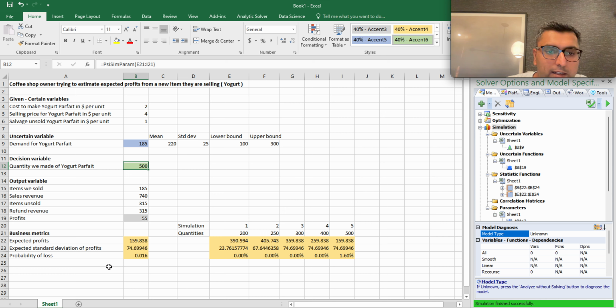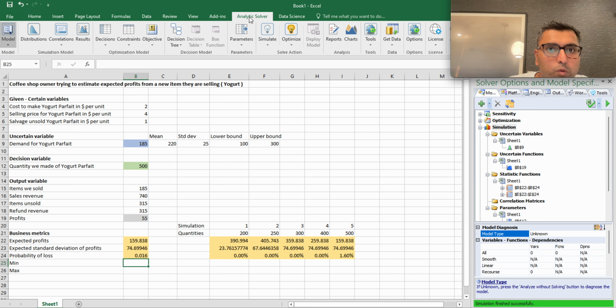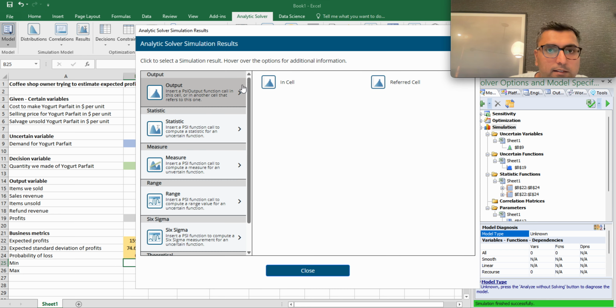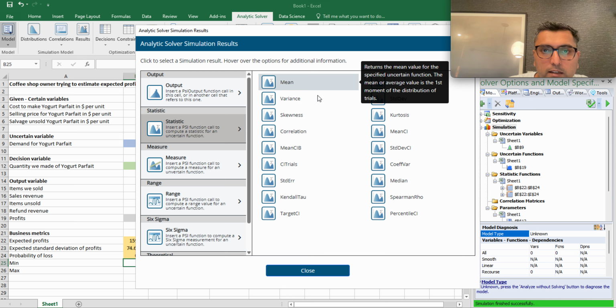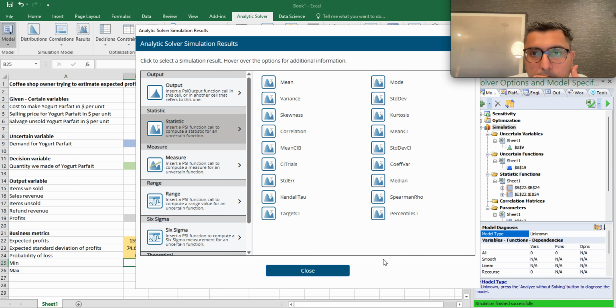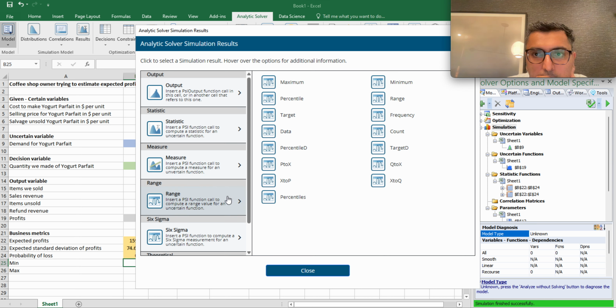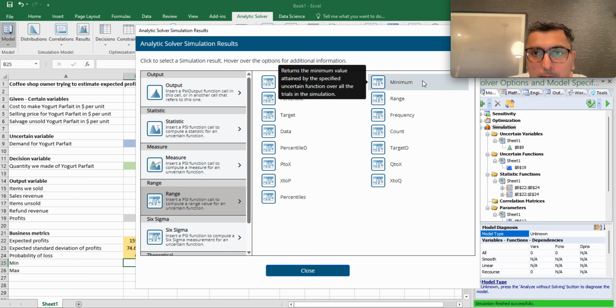You can also calculate minimum value, maximum value that you can expect in this through various other characteristics like statistic mean. So then you specify, if you go to measure or measure range and then minimum, then you get the minimum of the profit, the maximum of the profit from all of the trials.